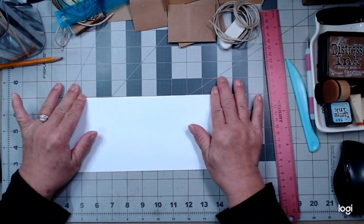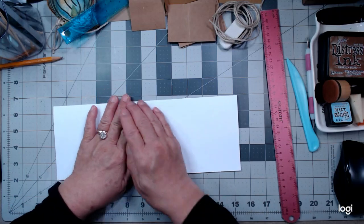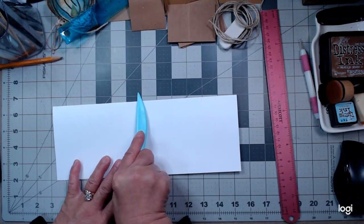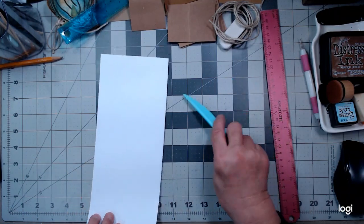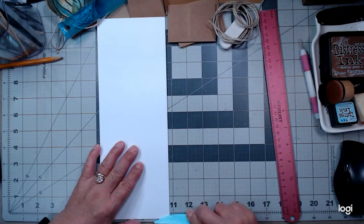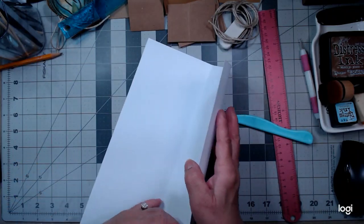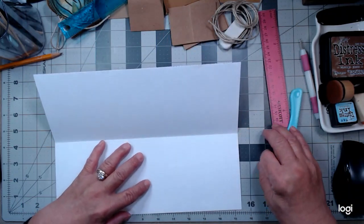So you want to slowly bring that down because you want to have a good, nice, crisp line. Okay. Because if you don't fold this very carefully, it will go cattywonky on you. Yeah. Okay. So now let's open this up. Now we want to bring this down to this center line right here. Okay, it's just a one page thing.